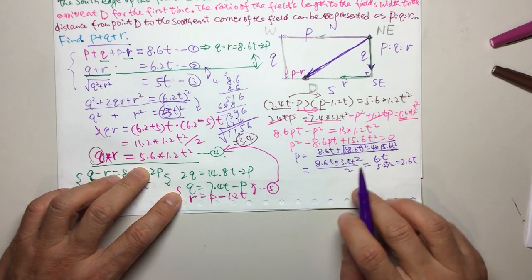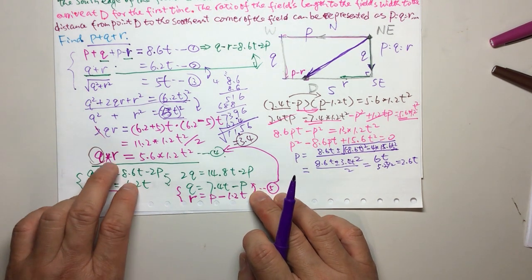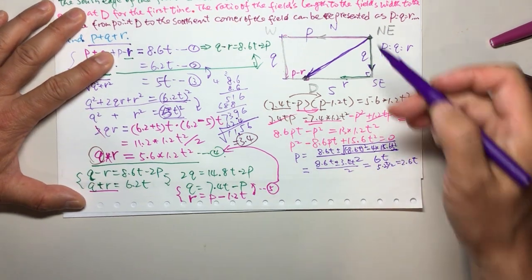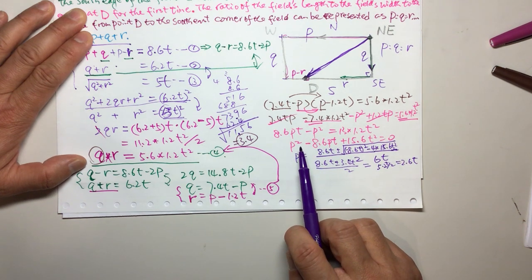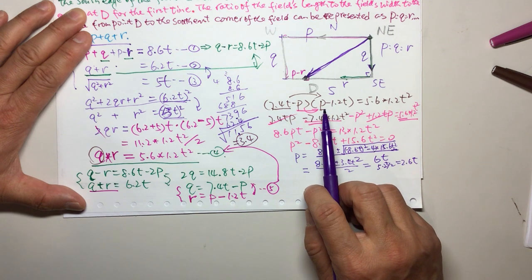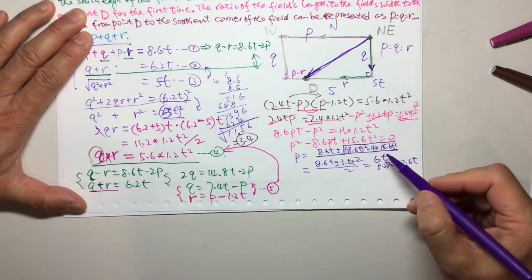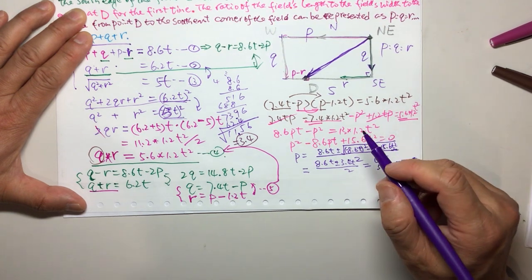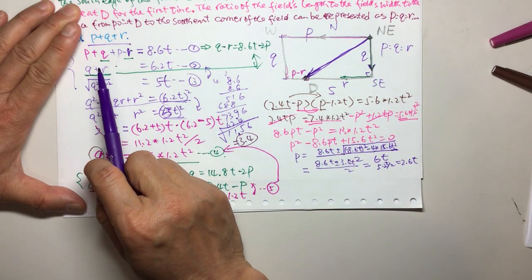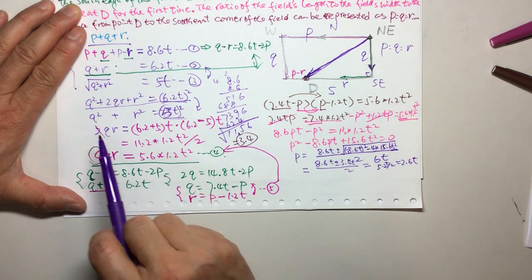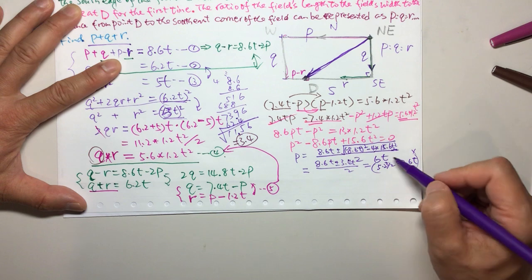If P equals 2.6T, it's not satisfied what we need, because P is the longest one. To find the reason, we just know P is 6T. If P is 2.6T, it can't satisfy the whole problem. So if P is 6T, we will reject this other one.